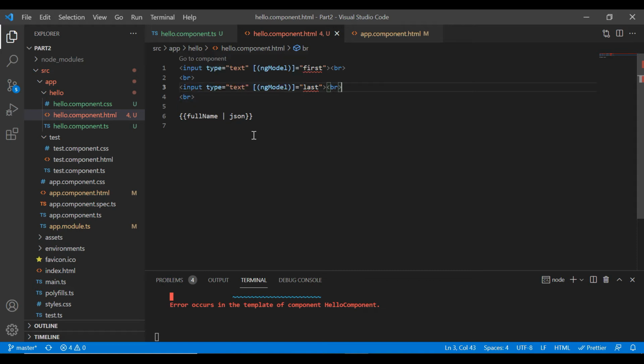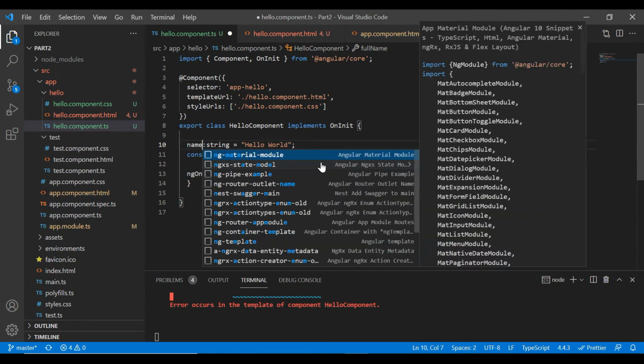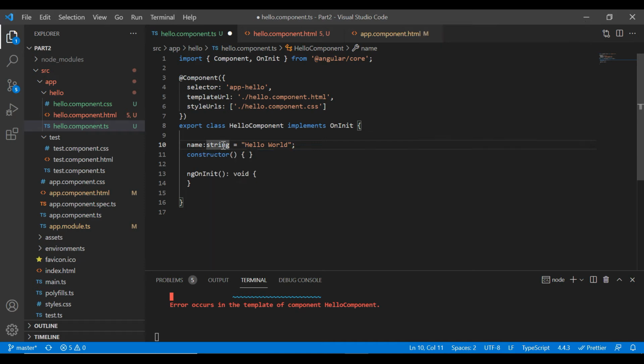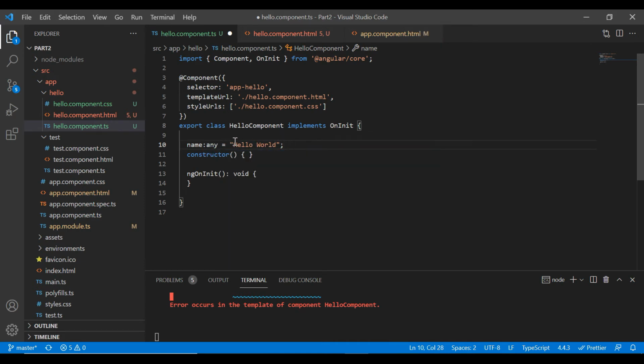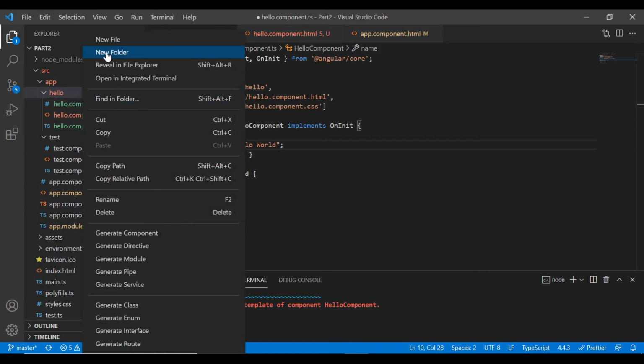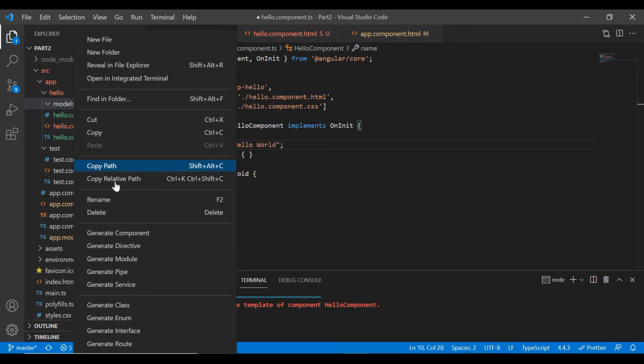Okay, you have to go in the component and declare a model name, and here provide any, and you can use this like a model. Suppose you create a model here in a folder, else you define it here.